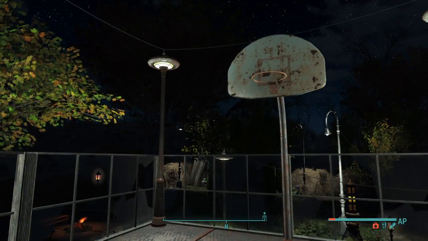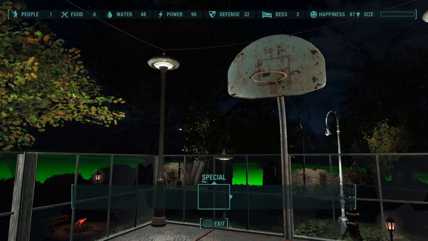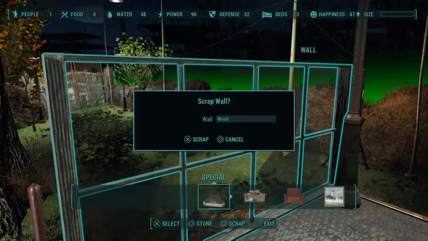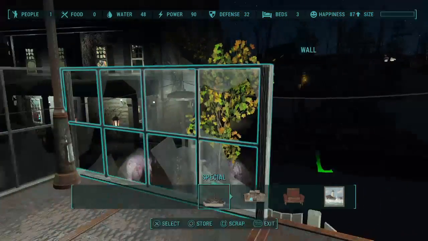Alright, I'm gonna knock down these walls. This is actually from the other crew, from the season pass, where I got these glass walls from. I kinda like these glass walls because they have holes in them, so it allows you to shoot through it. I can leave that alone.